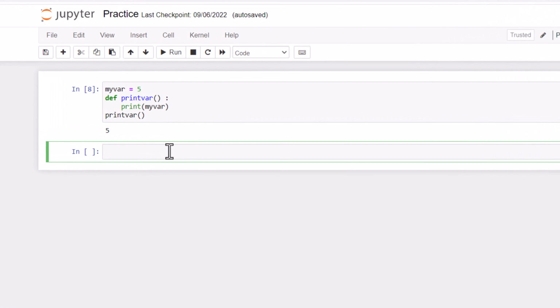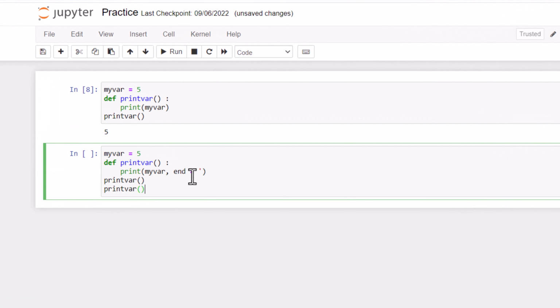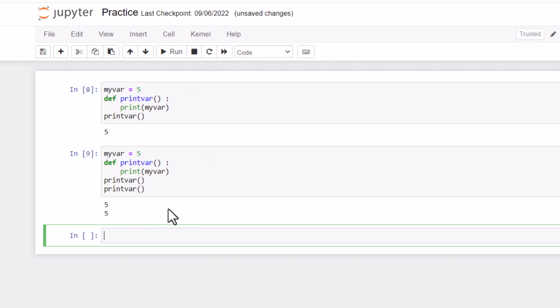So I am pasting the code here, and you can see if I don't give the end keyword as a parameter, then it will print 5 and it will go to the next line, then it will print 5 in the next line.